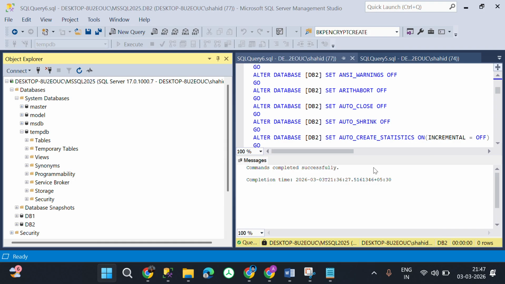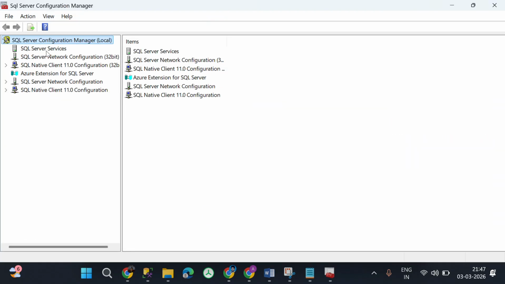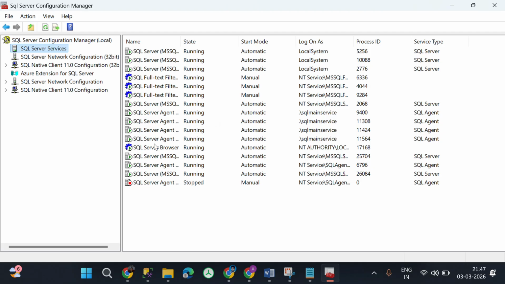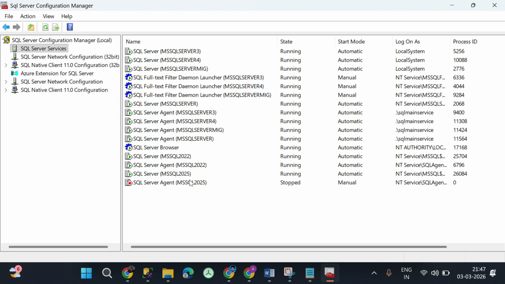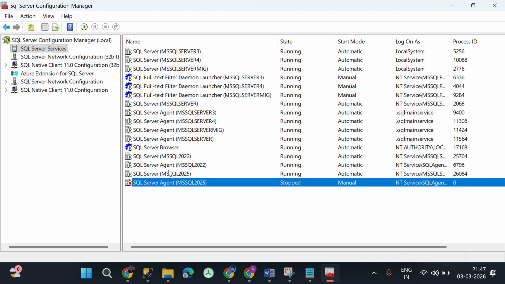Run as administrator. See here, SQL is in stopped state. We can check through the instance ID here, MS SQL.